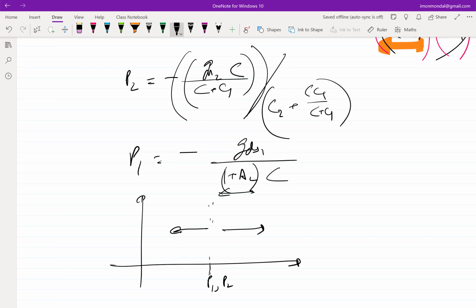If you put an explicit large capacitance in one of the nodes, you are only affecting it to push one of the poles to a lower frequency. You are keeping the effect of the other pole unchanged. But in this case, you are moving one pole to the left, the other pole to the right. So essentially, you don't have to use as large a capacitance as you would have had to if you had only used one of the poles. Okay, so this is one of the characteristics of a two-stage Miller compensated op-amp.